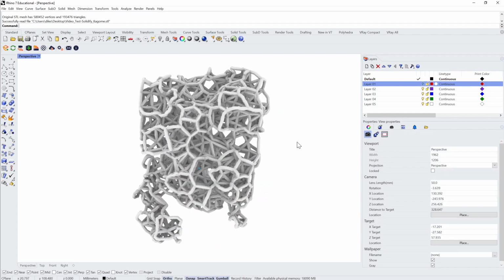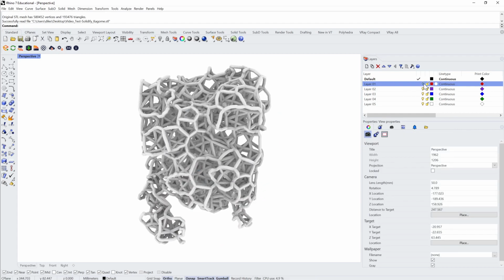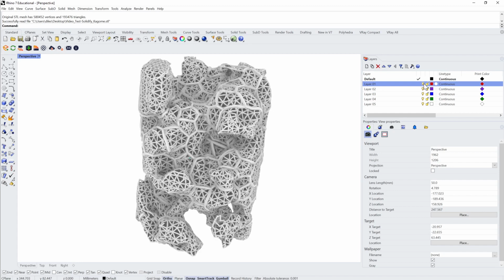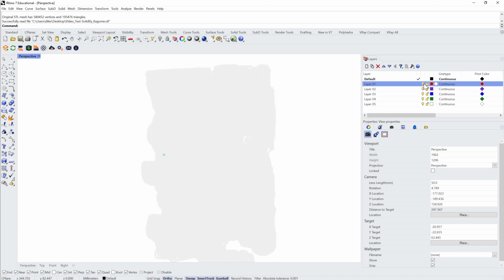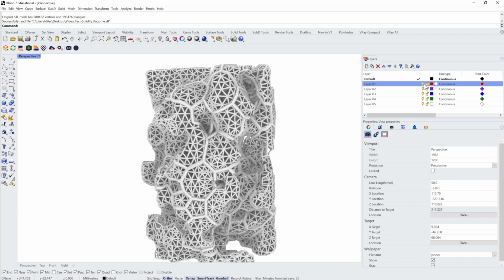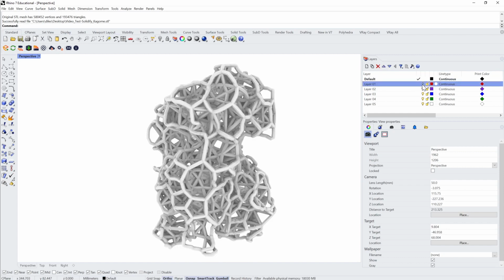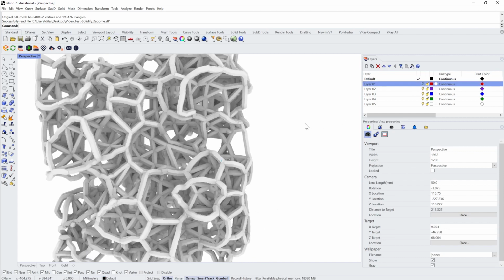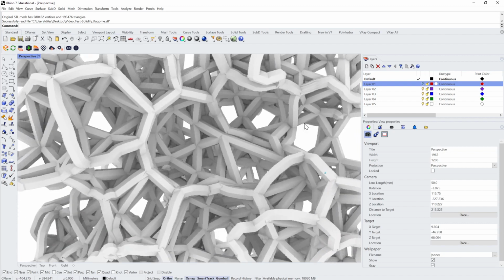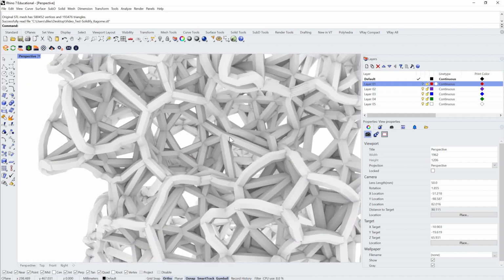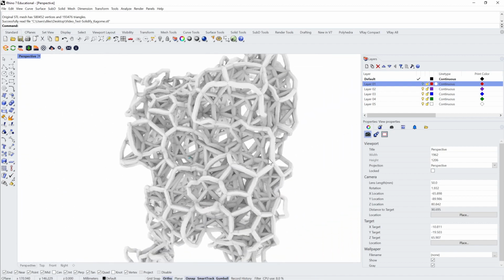And I think it's honestly a more interesting thing. It's also interesting to combine these. You can overlay the different meshes that you've made with Carbon. Turn that one on. But this is a pretty interesting structure. I like the way that some of these struts begin to curve and bend around.